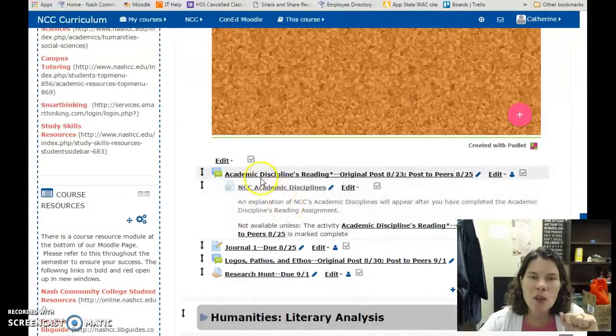And then we have an academic discipline reading from your textbook. If you see a star beside the name of an activity, it means that after you complete the activity, a video that I have created will pop up and help explain the things that should have been thought about and discussed there.